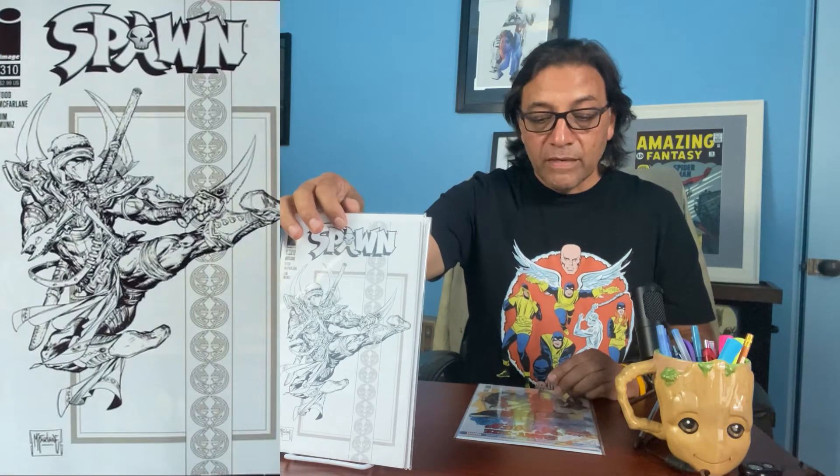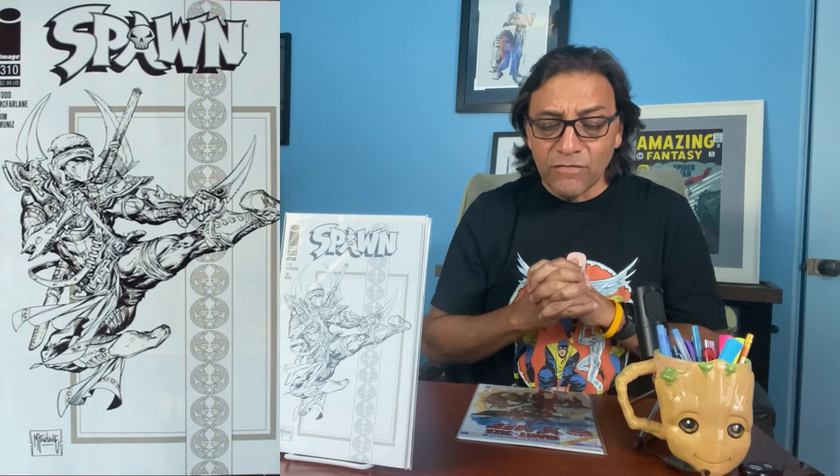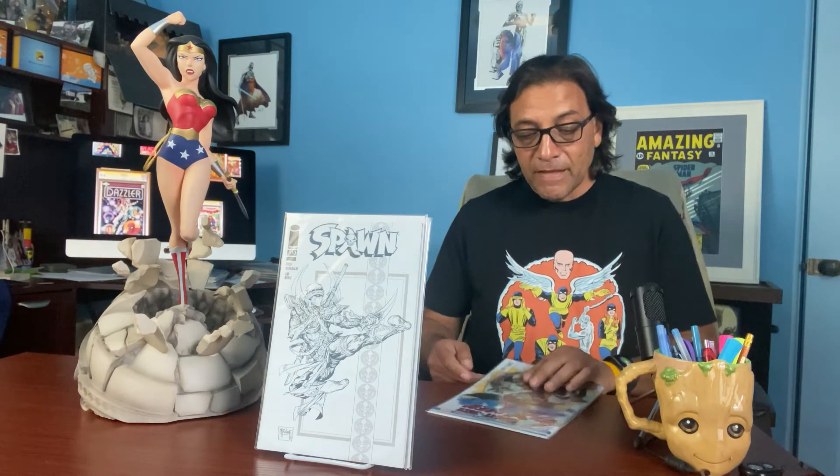The last book from G-Mart Comics is Giant Size X-Men number one — a tribute to the creators, Len Wein and Dave Cockrum. This is drawn by Adi Granov. It's when they did a basic reboot. I have the original X-Men on my shirt, but these are the new X-Men who had to save the original X-Men. Professor X found them and asked them to help, and they formed the new X-Men. This book first came out, I think, in 1974 or 75. I remember grabbing the very first book when it came out — it was 50 cents and I just grabbed one. I was a kid, and I go back and think, why did I just grab one? I should have grabbed a whole stack of them.